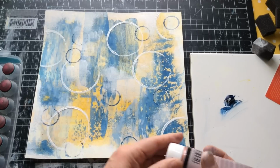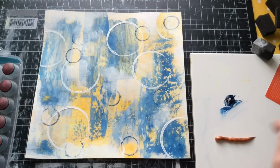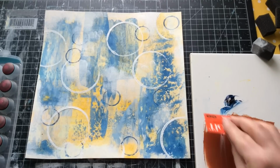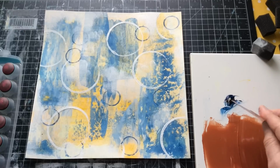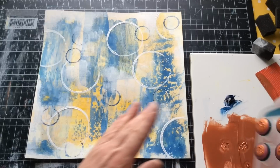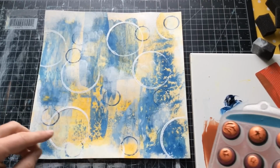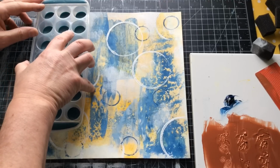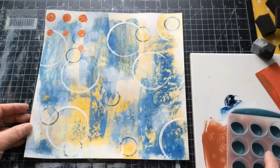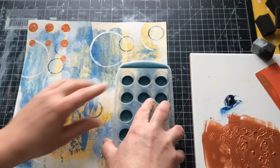So what I'm going to do is put some of the iridescent copper on my plate. I'm just going to smear it out with the back of my plastic card, and I'm going to pick it up. Now, I know this doesn't give me perfect circles, as you can see. It'll give me areas of interest, and I'm just going to come in and touch it down. This also helps me realize how intense the copper is or not.